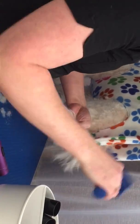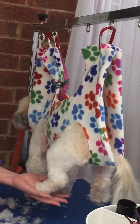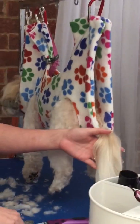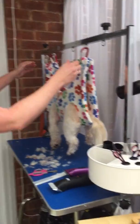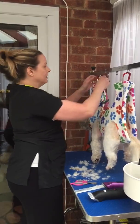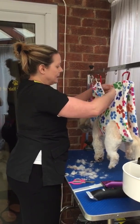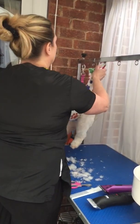Tail. How many of you have nearly been bitten when combing a tail? Because I know that I have. So in this situation, you can hear Dixie, she doesn't really like her tail being done. If she was on the table, she'd be like a kangaroo now, bouncing about, which is dangerous, really, to be fair. So you can do your tails in the cradles, no problem at all. That dog cannot get you. It cannot bite you, okay? And after all, we are here to do a job, and as much as we don't want to hurt the dog, it's better to have a controlled environment when you're doing something. Okay, so we turn the dog around once you've done that side.